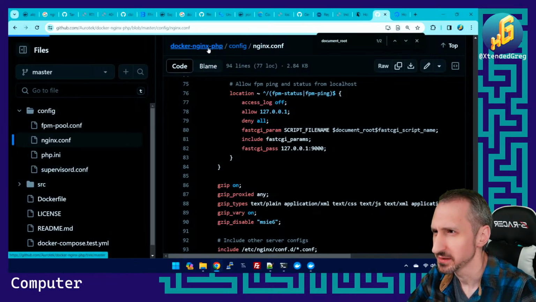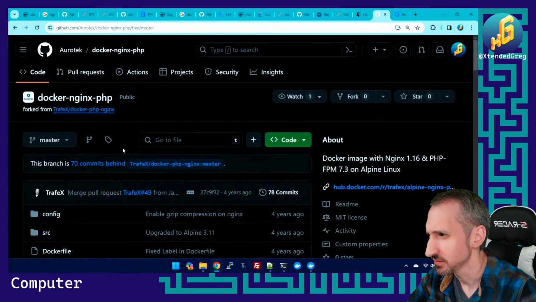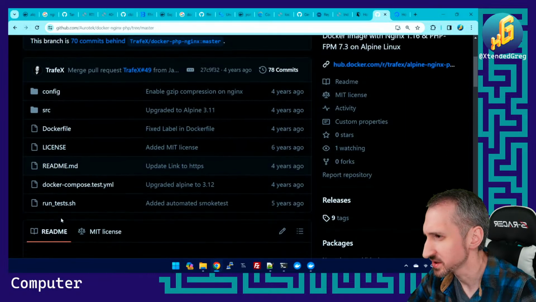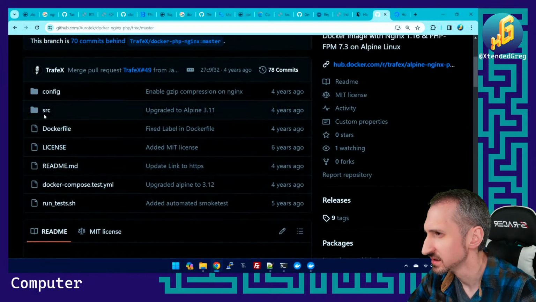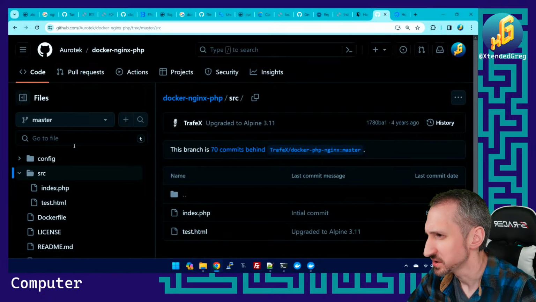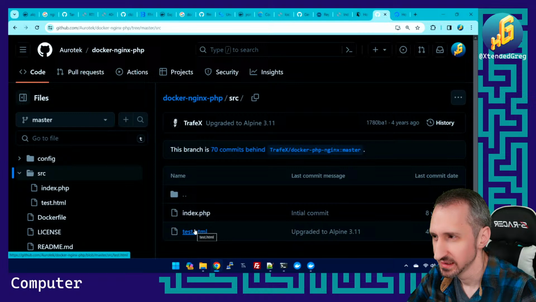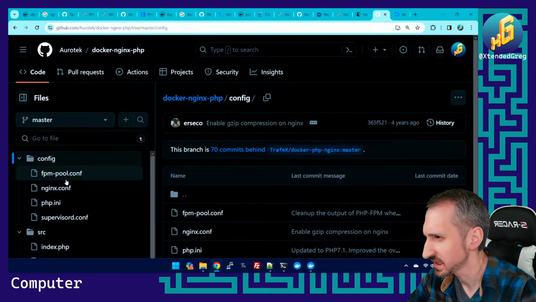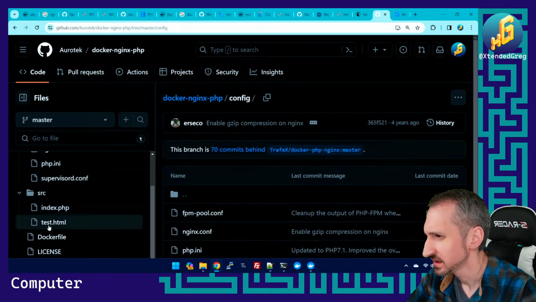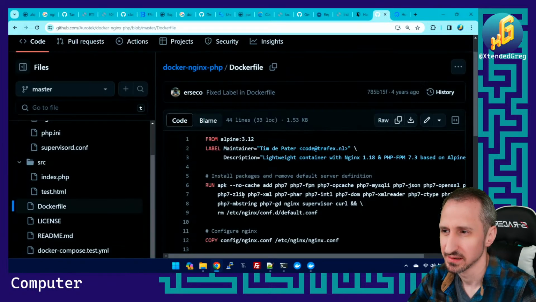Let me make sure that we don't have something else in this repository that we're missing, because we do have a source file here, but it's just those two files, right? Index.php and test. Okay, just wanted to make sure.